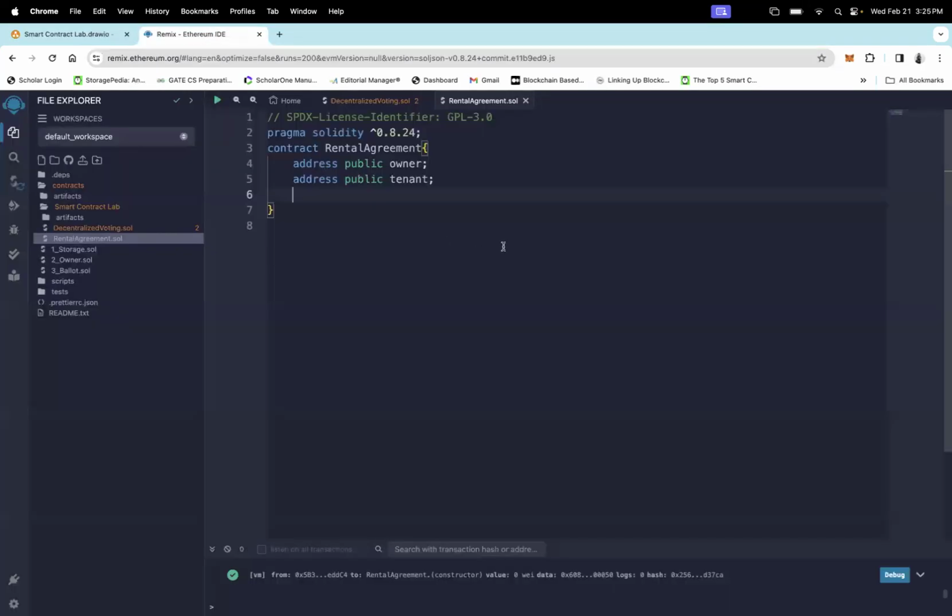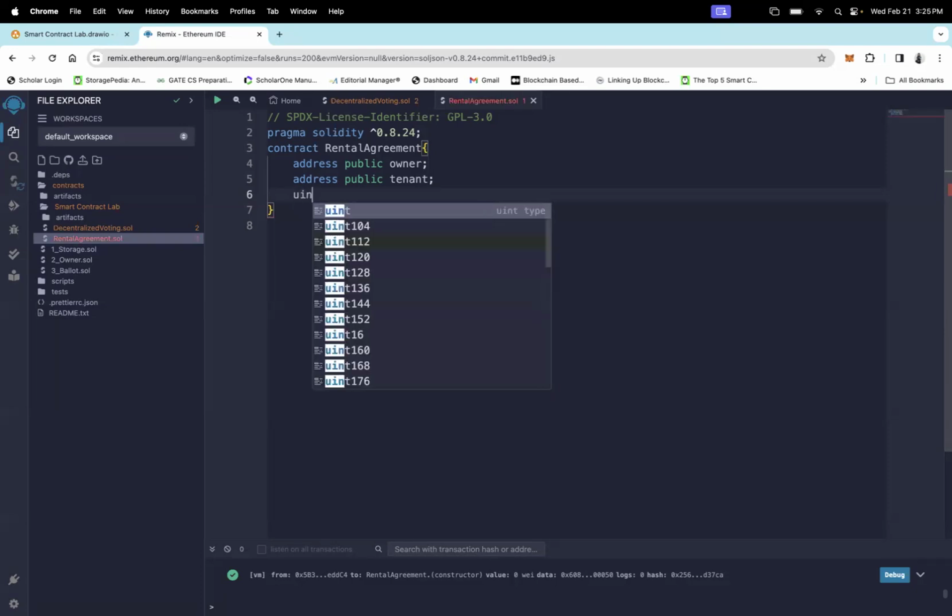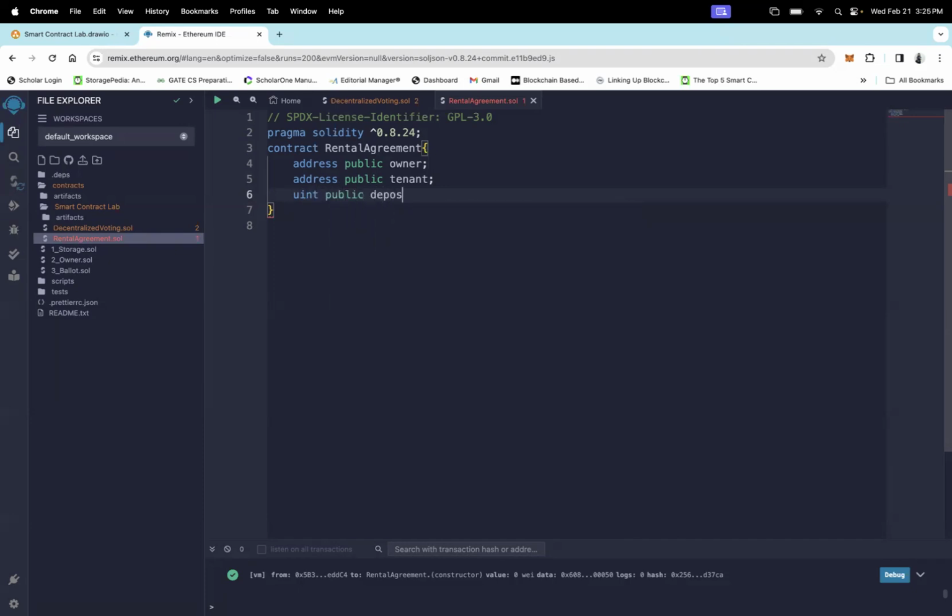So let's declare them. First one is deposit amount, that should be uint, right? Just make it public and name it deposit amount. Next, we have uint public monthly rent.